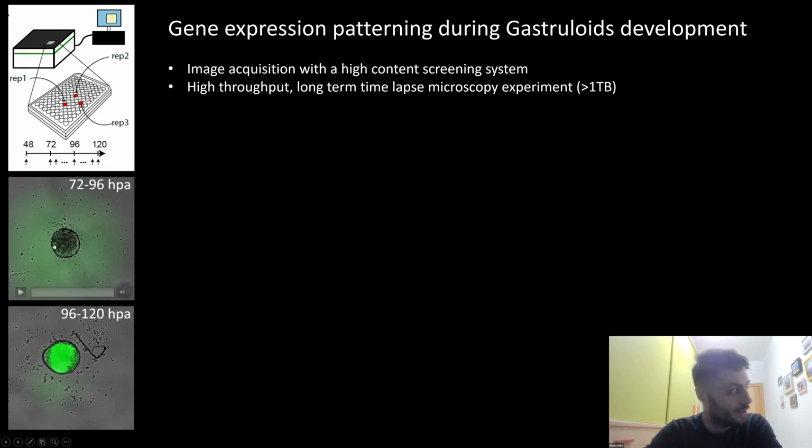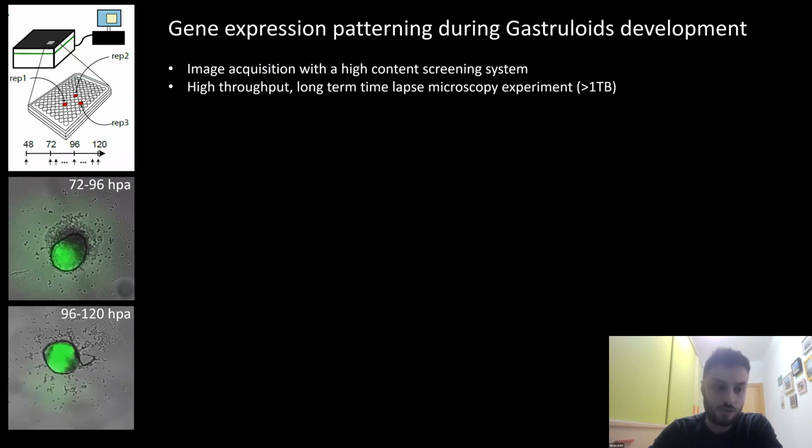In this case, the gastruloids were imaged both in bright field and in fluorescence, as they contain a gene expression marker for a particular gene that is important in the development of these organoids. What we observed during a certain time window is that there is expression of this particular gene marker that is then polarized on one side of the gastruloid. And then in the next 24 hours, there is a dramatic elongation of this gastruloid over time in the direction where the pole is expressing this particular gene marker.